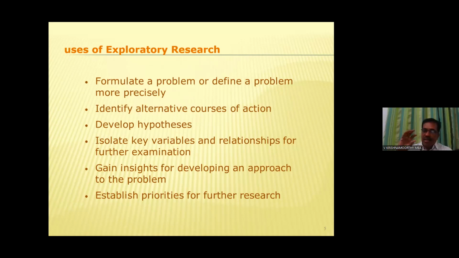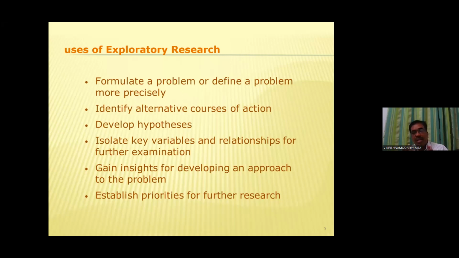SPSS is an instrument. For example, we can say it's like a mixie in your home. For example, you'd like to prepare some coconut chutney. So you should know the ingredients. Even when you put in some unwanted things, for example some sand, will it say it's sand? No, it will give output. But is this output good? No, we cannot say it's good.